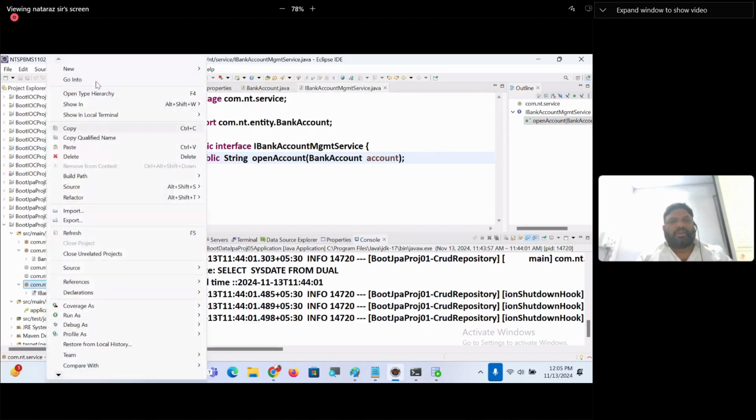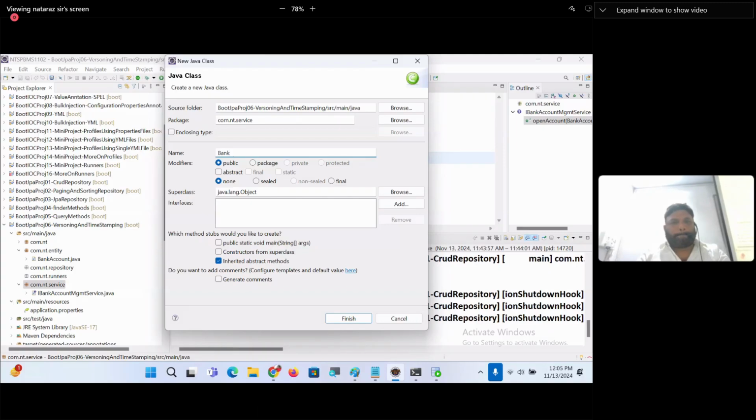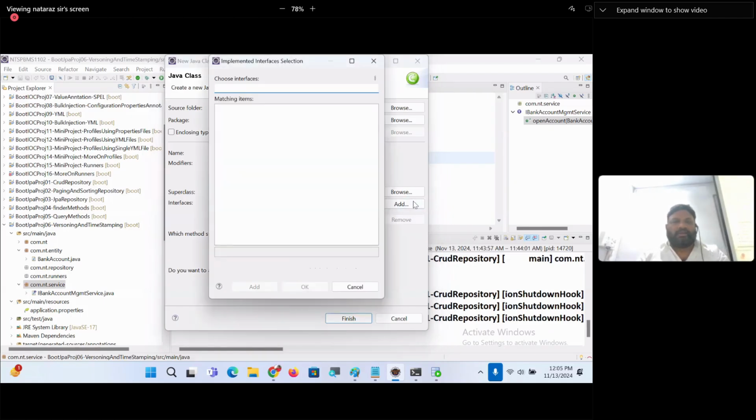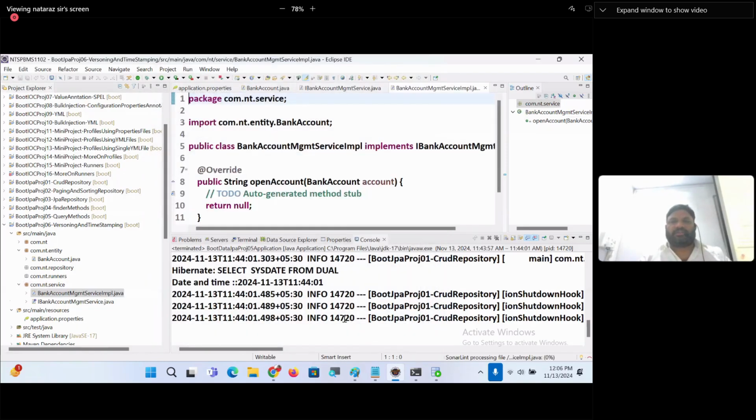Yes. New class. Tell me, BankAccountManagementServiceImpl. Implements IBankAccountManagementService. Save, finish.